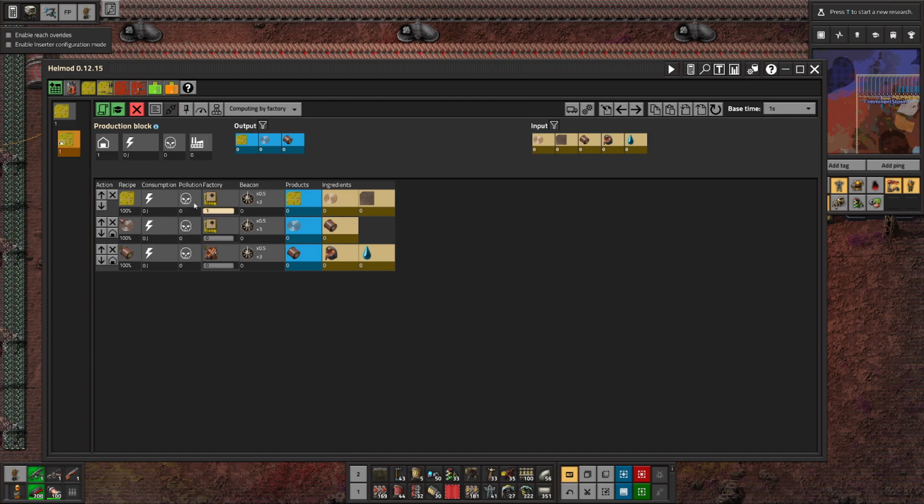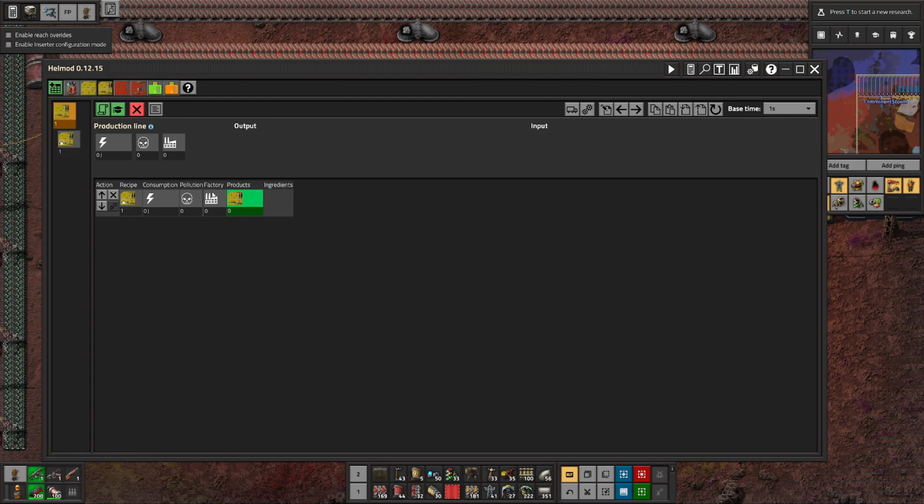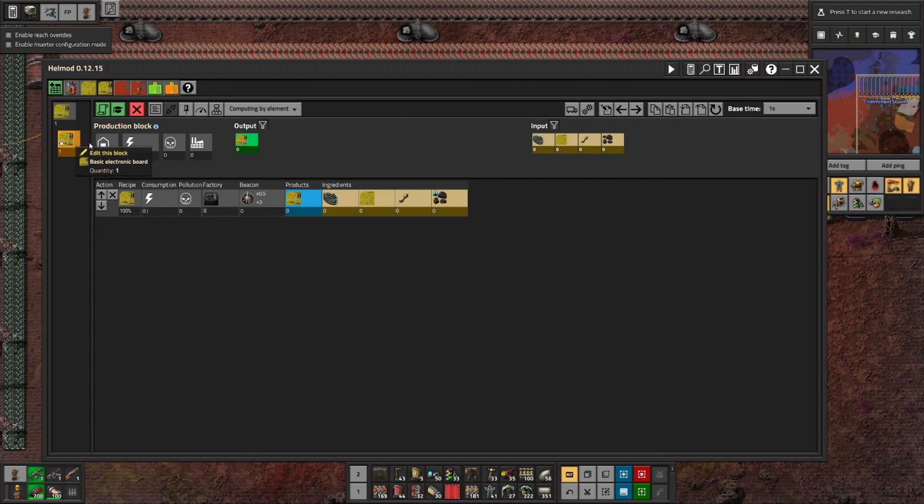What if we computed by factory and said we have one, two, so we can make 2 per second of them. Two per second is actually a decent rate, all told. For what we're going to be using it for at this point, yeah, not bad. So for this, let's do an output rate of 1 per second of these. We need that.